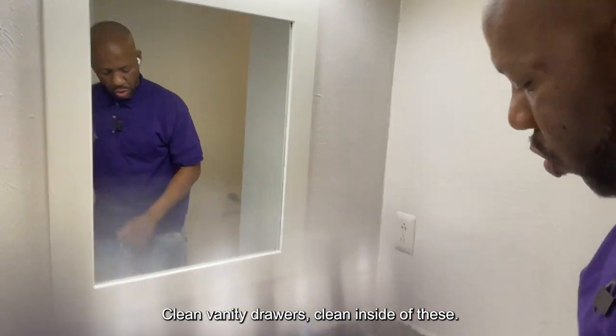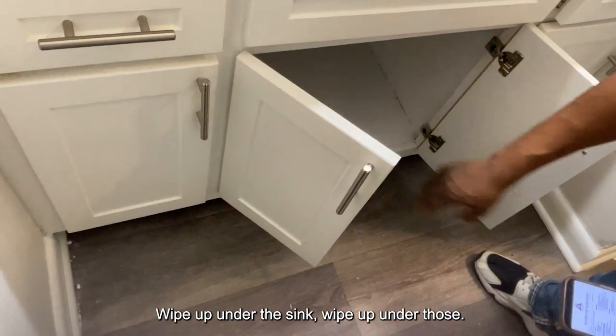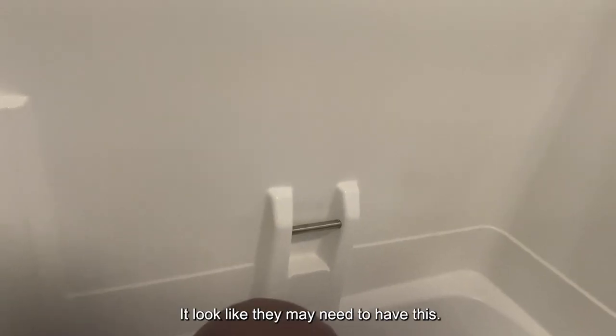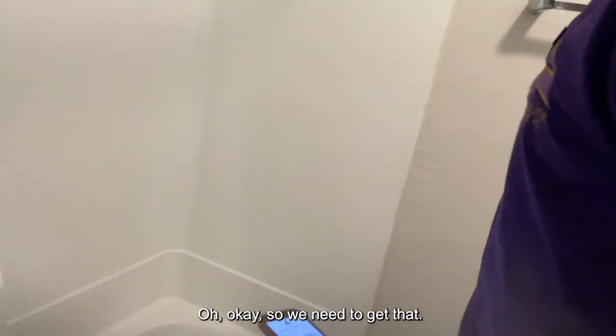Clean vanity drawers, clean inside of these, wipe up under the sink, wipe up under those, there's something up under there. Wipe this down. It looked like they may have painted them. Paint, oh they did? Yeah. And when you wipe it, did it come up? No. Oh, okay, so we need to get that.